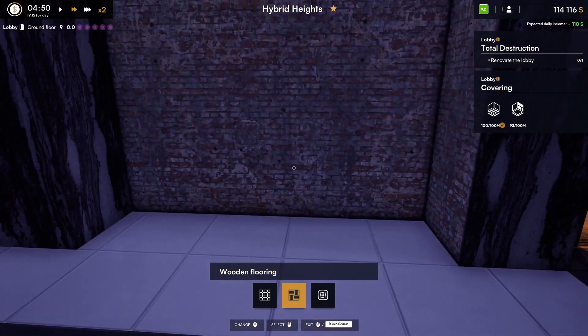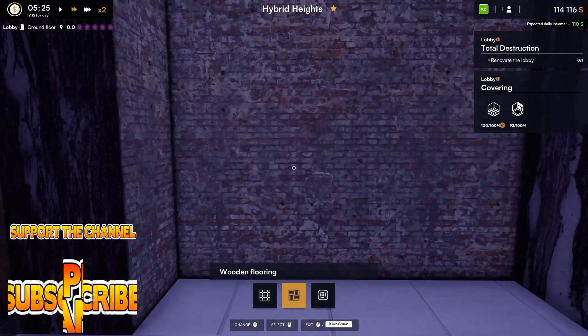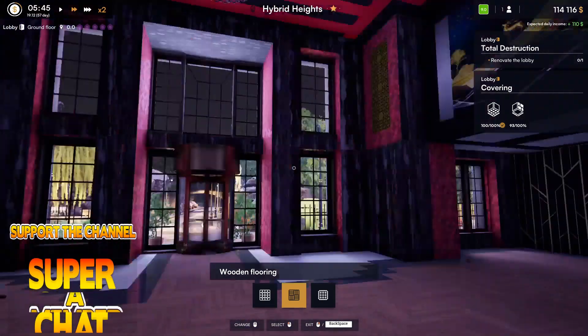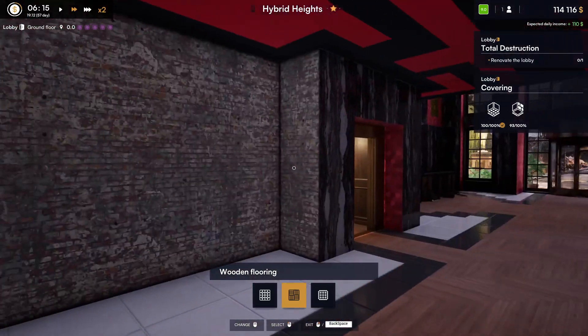I did forget to put these in, so I actually don't know what I want to do here. I think maybe we'll just do a blank — I don't really want to use marble again. Marble's good if it's breaking up big spaces, like most of this lobby. But I want something that almost looks like it should be framed in here, so I need to put marble on the backs here.